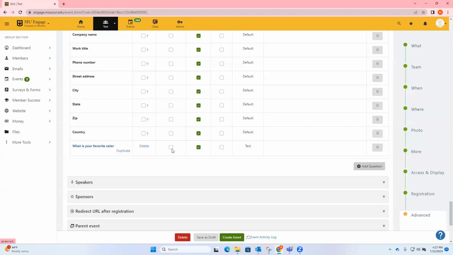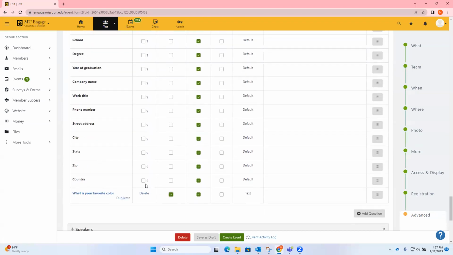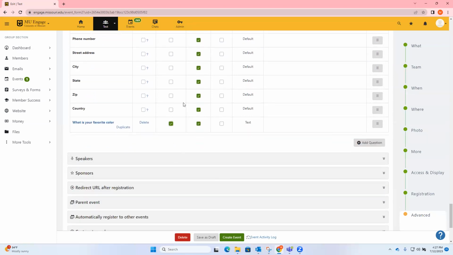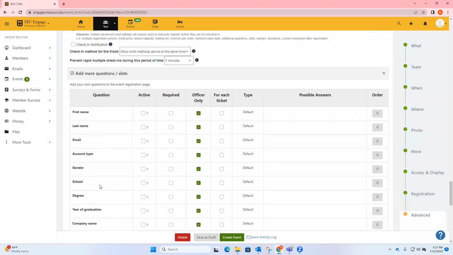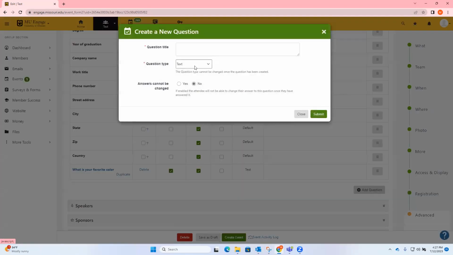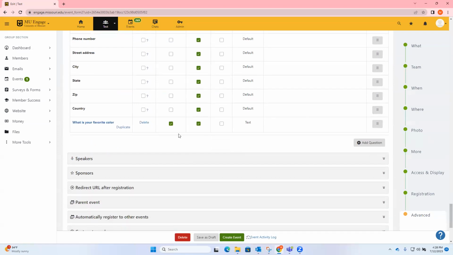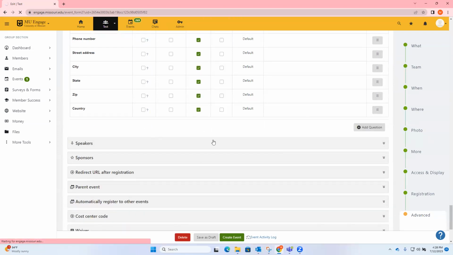What's important to note is that you don't have to make it required, but you do have to make it an active question. So make sure that none of these questions will show if they are not active. Any of these or any of the ones that you add, you can add as many as you want. Those slots, by the way, are times that people can sign up if maybe you want people to come through to your event, or maybe you're doing a workshop. You can do slots as well. If we scroll down, you also can delete these if they don't fit best.